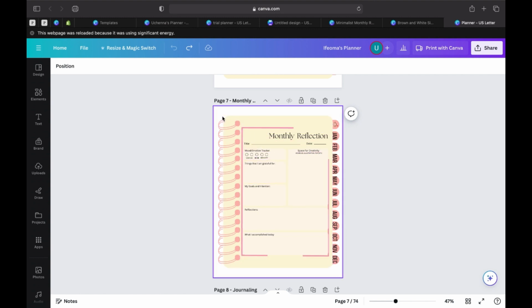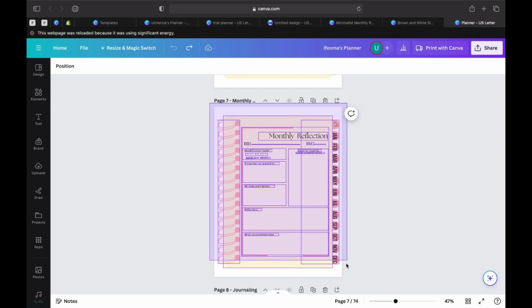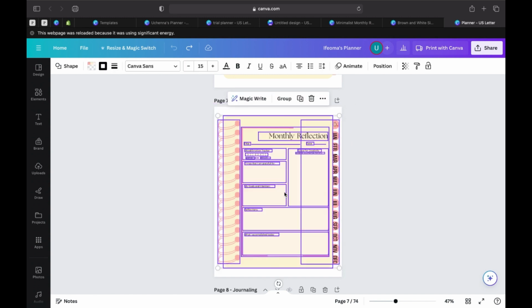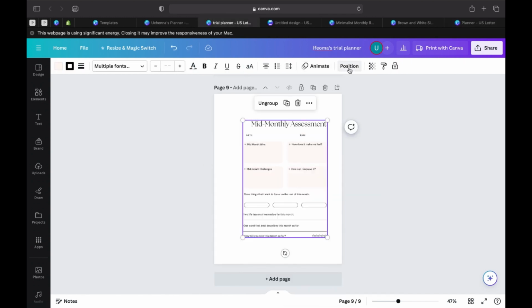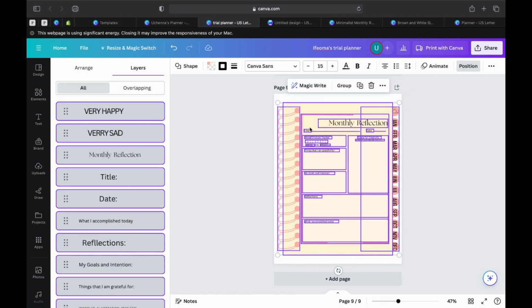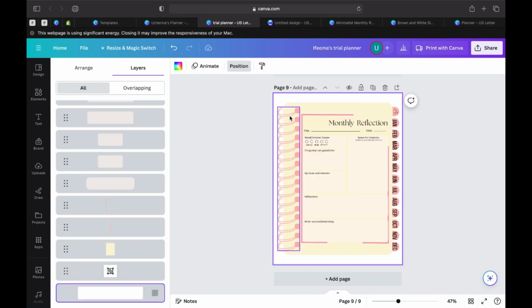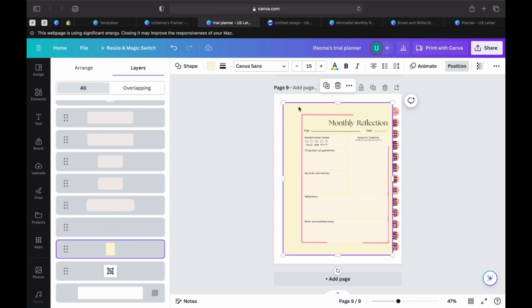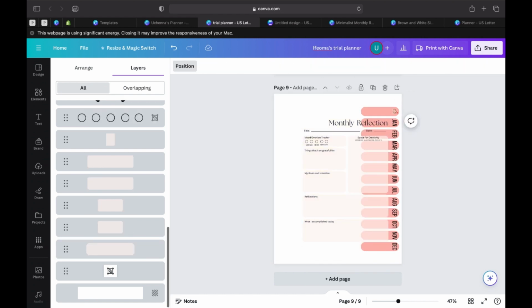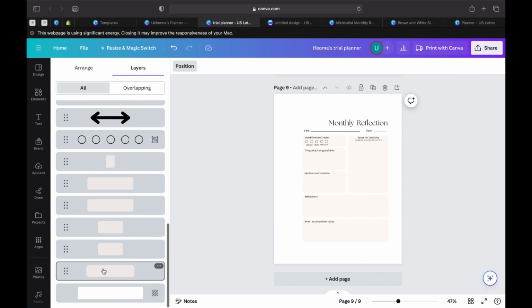So again, I'm not going to recreate this. I am literally just going to copy from what I created already and just paste it into the new one that I'm showing you guys how to create. All right, so I'm gonna copy this page, remove what I don't need, right? So we're gonna delete that, delete this, delete this, delete that.